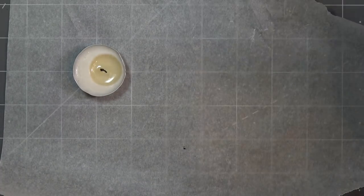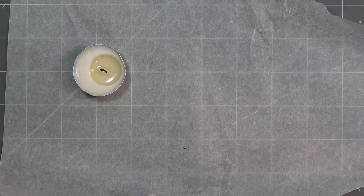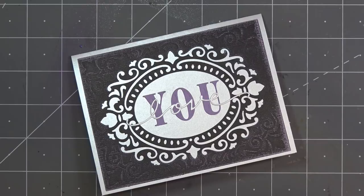Let me grab something. You know what? Instead of making a new card, maybe I can add some of these things to another card that I have already made. So I'll be right back. You know I don't plan this stuff. This just happens to work out really well. I was like, what cards do I have that are kind of flat or maybe a little bit plainer? And I have the cards that we made the other day with the Diamond Press Flourish backgrounds.